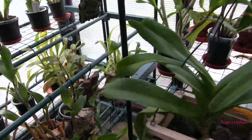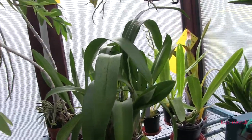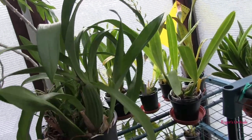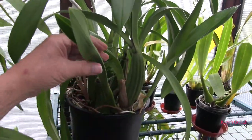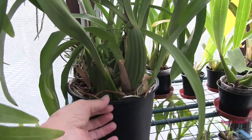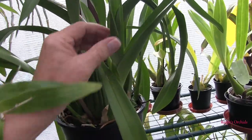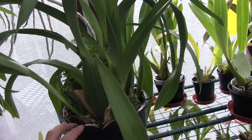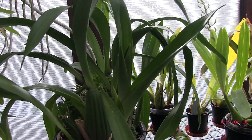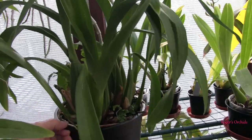So I've got my head in a bush here. This Brassia has taken over the world due to size of pot and size of plant. Flipping monster. Also introduced aphids into my greenhouse. Thank you very much, Sarah. But she did tell me, it's not like they snuck a ride home with me. I knew they were coming. And if I hadn't been such an idiot and wanted to get the plant in here and show off its lovely blooms, if I'd had any sense, I'd have got rid of the aphids outside before I brought the plant in. Duh. Anyway, it happened.